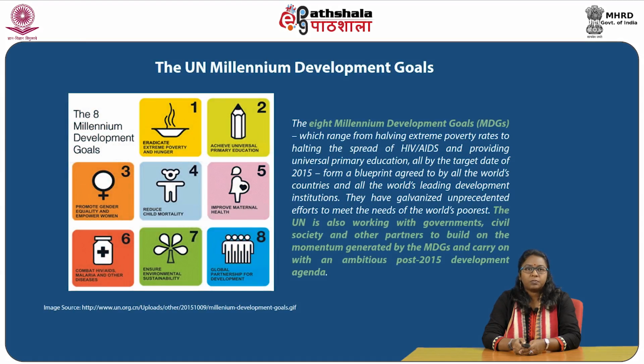The United Nations Millennium Development Goals. The 8 Millennium Development Goals, MDGs, which range from halving extreme poverty rates to halting the spread of HIV/AIDS and providing universal primary education, all by the target date of 2015, form a blueprint agreed to by all the world's countries and all the world's leading development institutions.